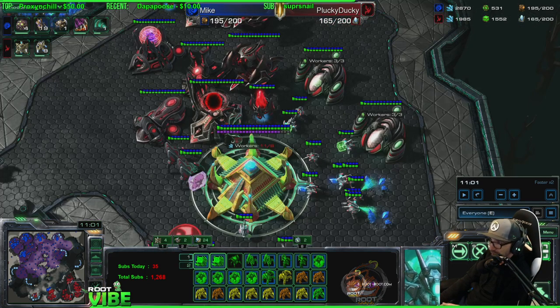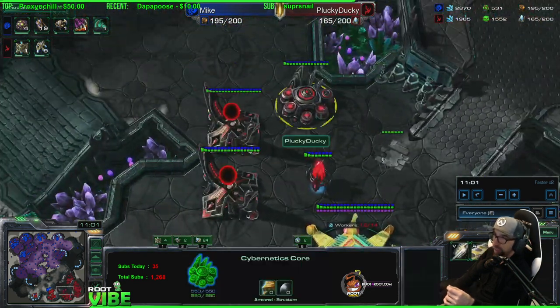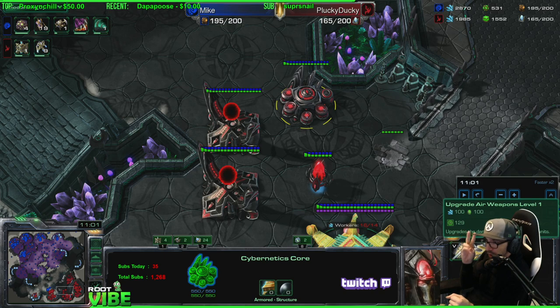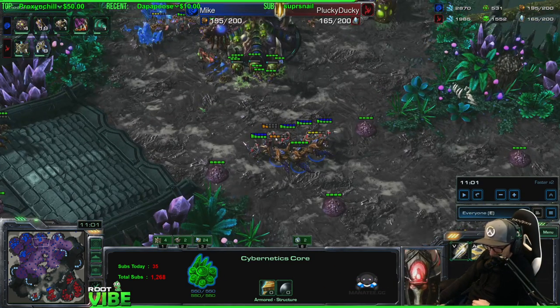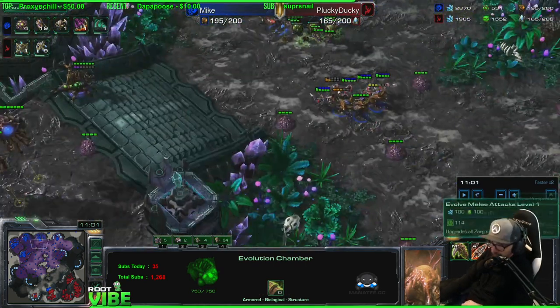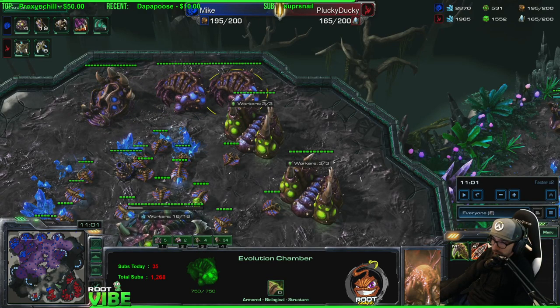And then your Hydras can also deal with little bits of Skytoss, especially if he has 0 weapons on Skytoss and you have level 2 armor already. That's the kind of thing you have to think about. On paper, Corruptor beats Carrier every time, but you have to use the tools you've given yourself, and you've given yourself a Lurker Hydra hammer that you're not going to use if you just make Corruptors now. Those Corruptors should have been Lurkers.